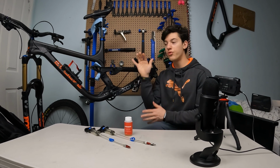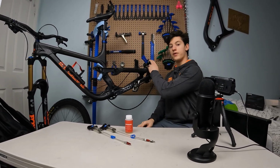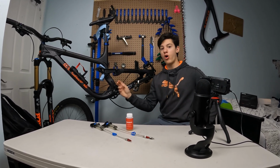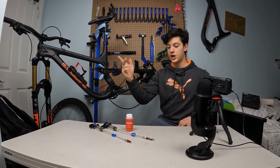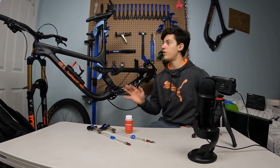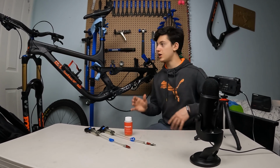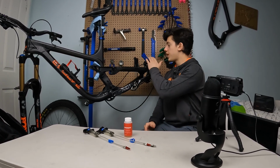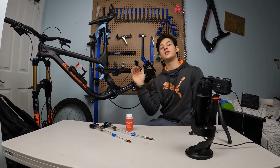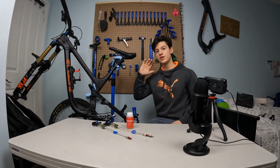So now we're gonna rotate our bike so that the lever is much higher than the caliper right here, because we actually want the little air bubbles to go up through the hose to get out in the syringe. It might be a little complicated for now, I'm gonna show you later what all of that means. But what you gotta know is that you gotta rotate your bike so the caliper is way lower and all of your hose is pointing upwards. So yeah, a setup something like this is just nice.